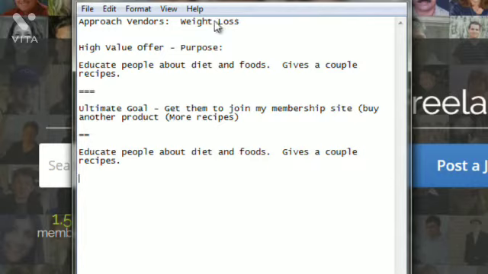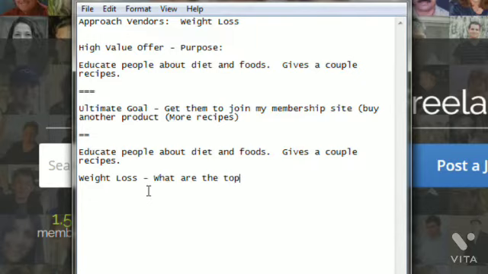So in this case, we can educate people about diet and foods. So as far as weight loss goes, we can type in what are the top 30 foods that will naturally lower weight.